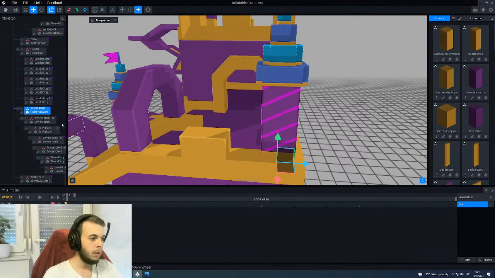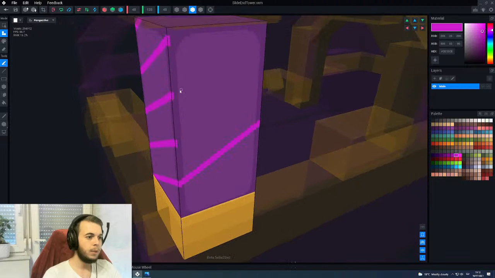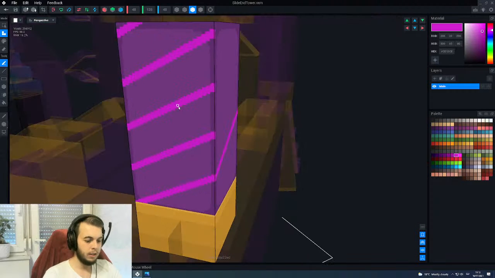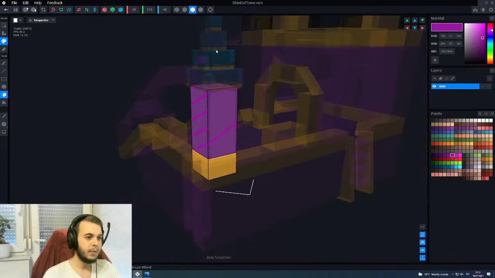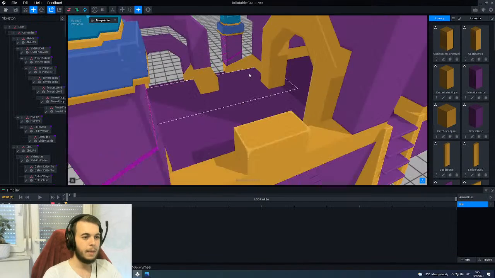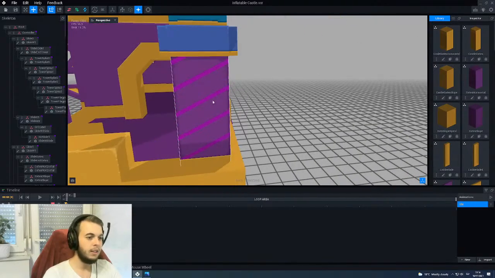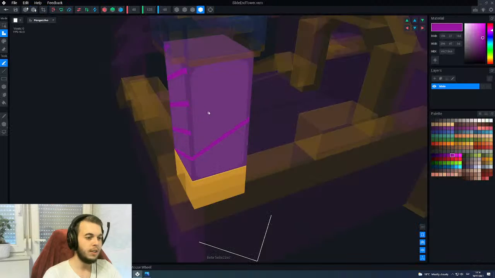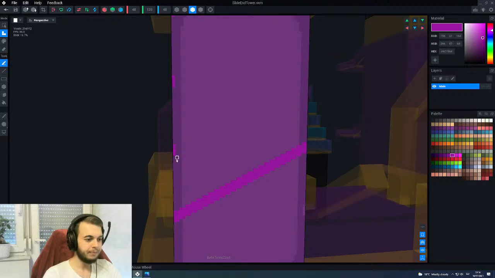So maybe we decide to go with a slightly darker color, because this one is standing out quite a lot. Let me just try to use the other one. Maybe this one would be a little bit better, because we have some brighter colors on the flag already, and it might be sticking out a little bit too much. I think this color is a little bit better. So let's turn on our nice lines.